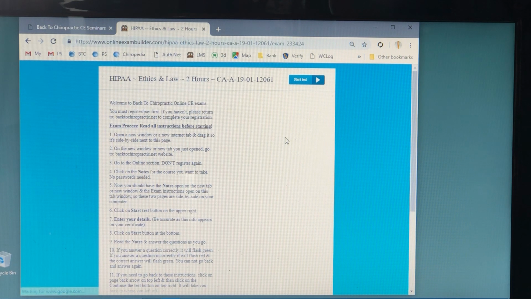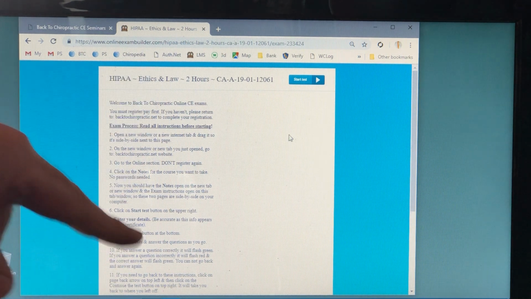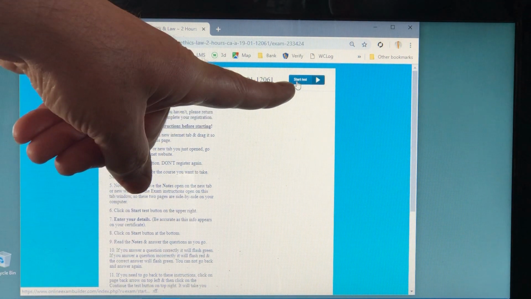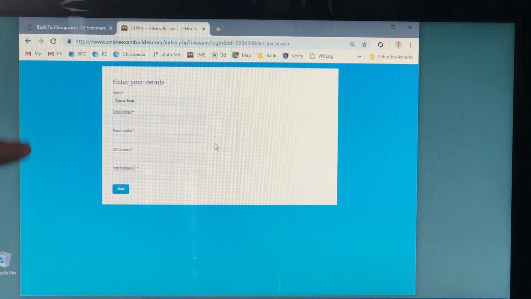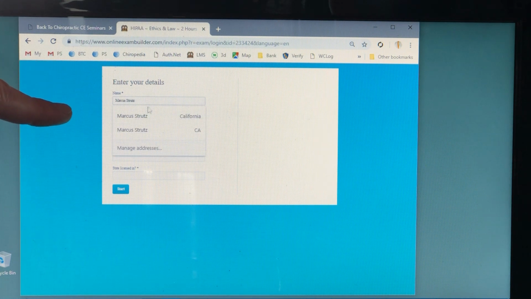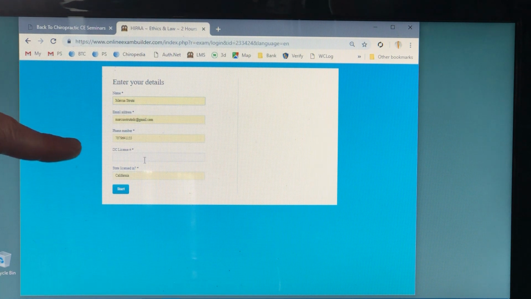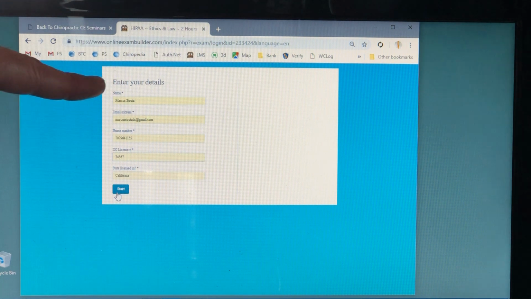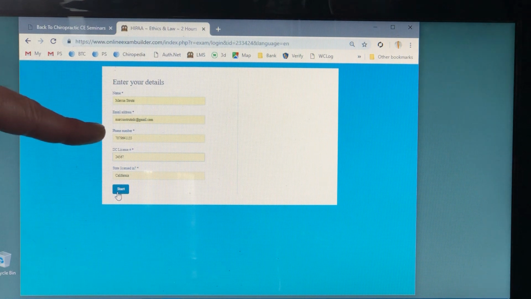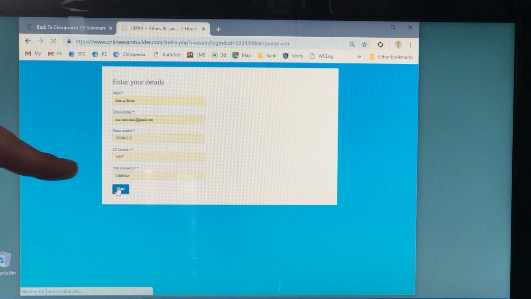and the exam will open up, and you can see all the instructions here that I'm going to go through right now. And you're going to click on Start Test. The test will come up, but it asks you for your details first. So you can type that in there. In my case, it autofills for me, but perhaps you have to type those in. Once that's all in, make sure it's accurate, because this is what will go on your certificate at the end of the exam. And then you'll hit Start Test.